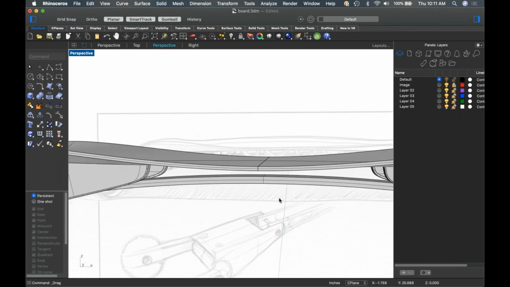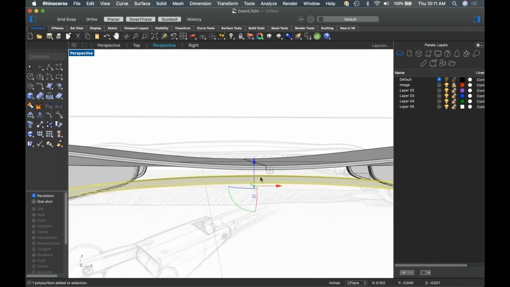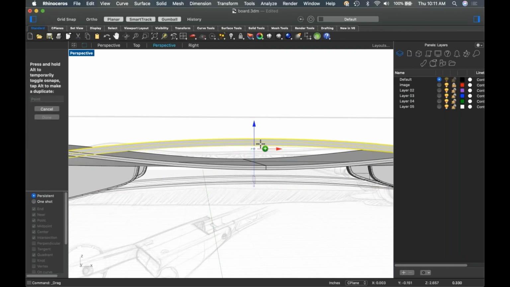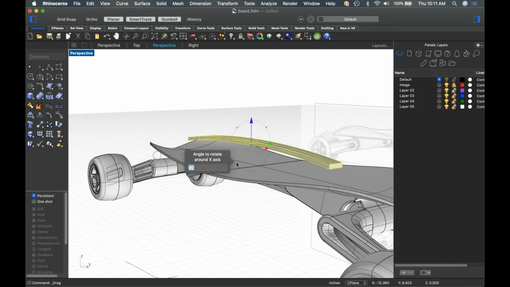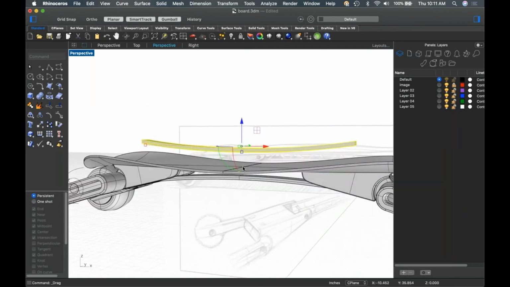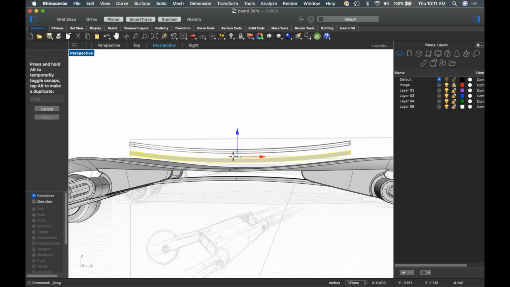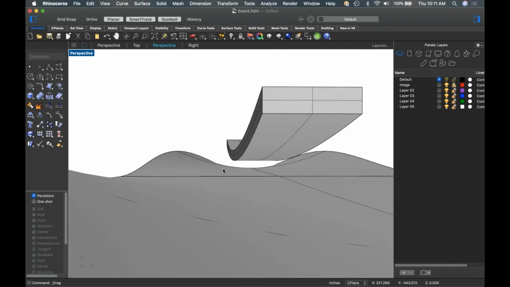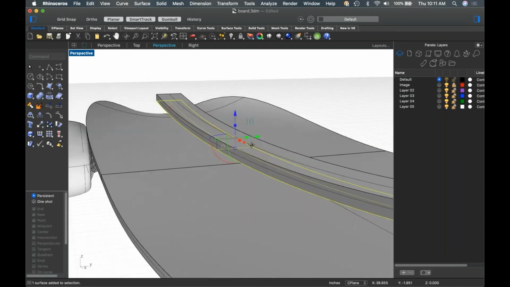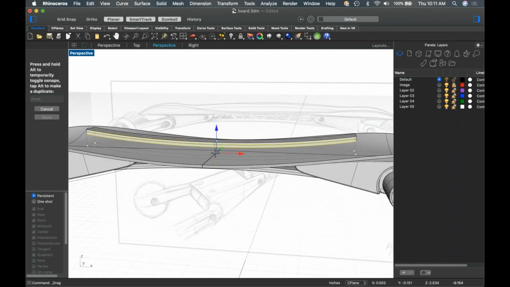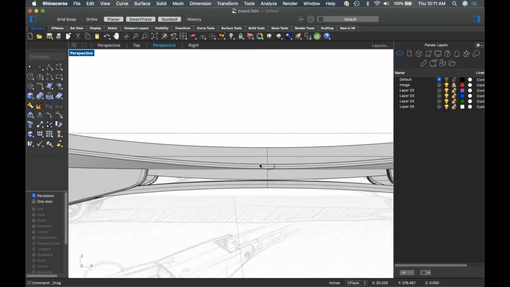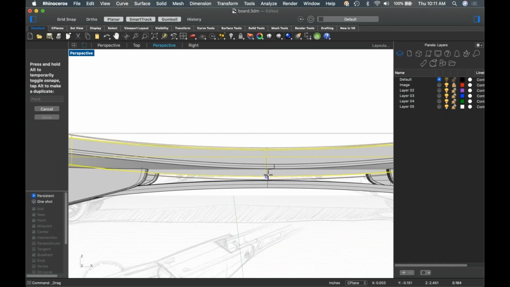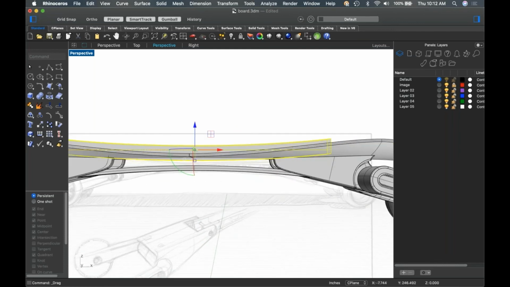And then I'm going to bring this up and tap Option for a copy. It seems like that's not a good idea, but I'm going to roll this 180, and then bring it down. And because this is an extrusion, check this out. Shift Command click, I can drag this and make it much longer. And then I can decide how this thing intersects by scaling, something like that.